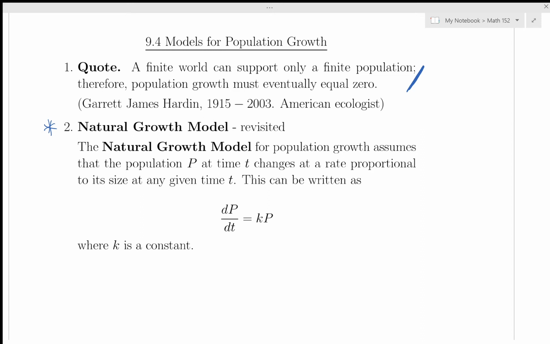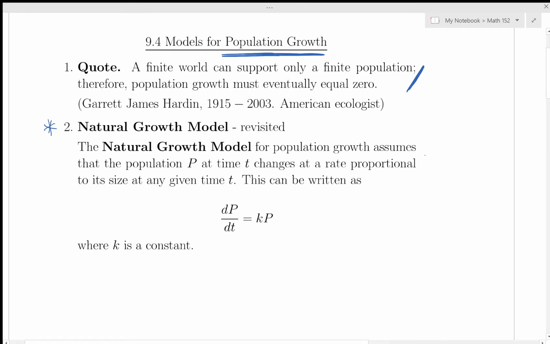Okay, so we're going to look at two models for population growth, but this population growth could just as easily be replaced with, for example, the spread of a virus. We can model things in different ways, and some models are better at describing some situations than others. So let's look at the most basic population growth model. And so here's your model.